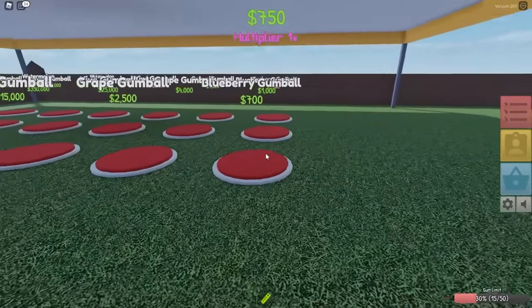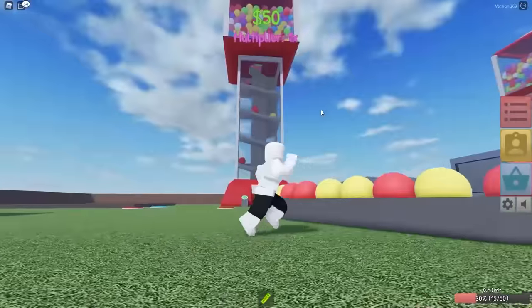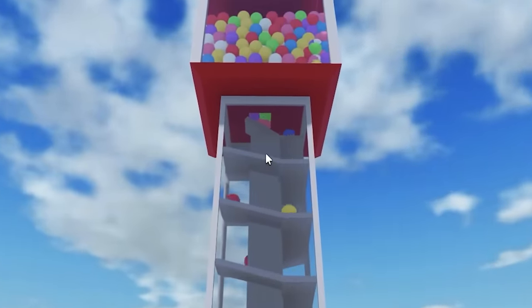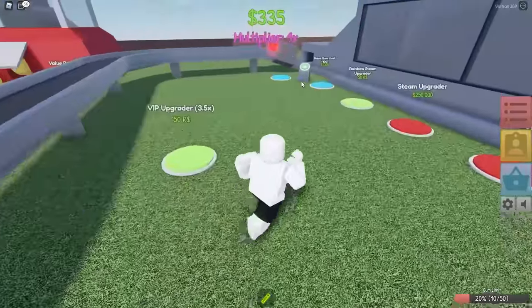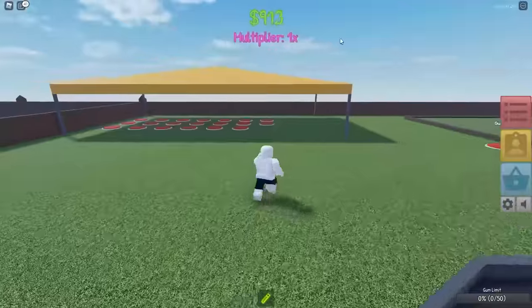Let's go ahead and buy the blueberry gumball for 700. Thank you. So now I'm gonna start getting some blue balls. And the blue one is worth, I didn't see it. Here comes another one. Ready? Oh, $20. Okay, I see it. Oh, now he's a spider. Okay, let's open this up. How much is the next blue ball?